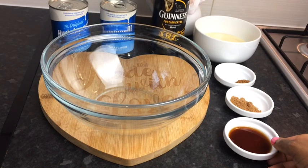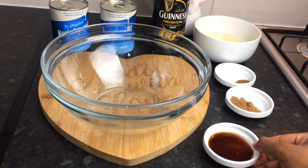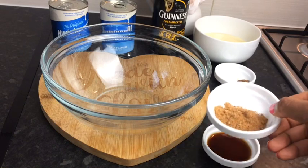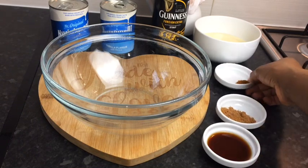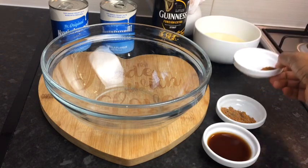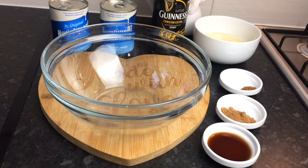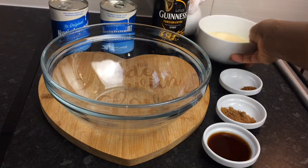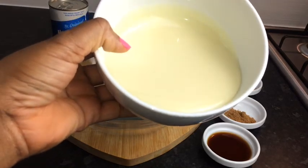Here I also have 2 teaspoons of vanilla and 1 teaspoon of nutmeg and just half teaspoon of cinnamon powder. And I'm also gonna add some condensed milk, and that's half cup. That's it right there.